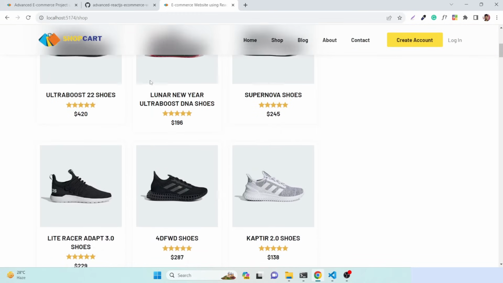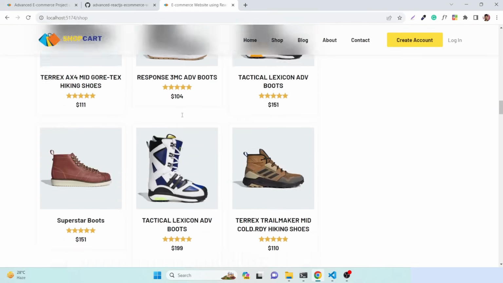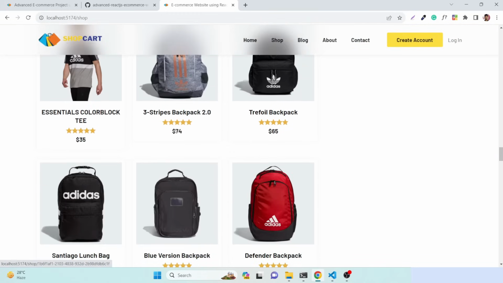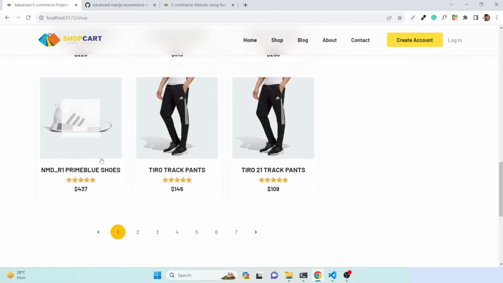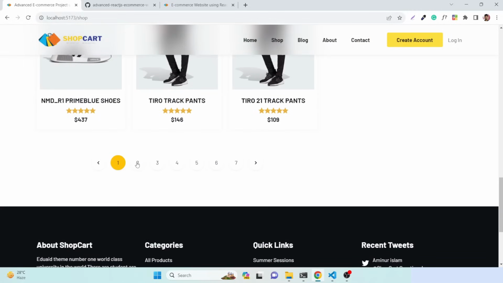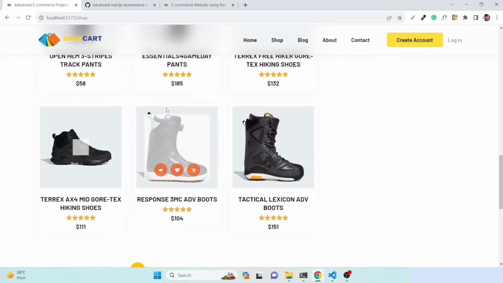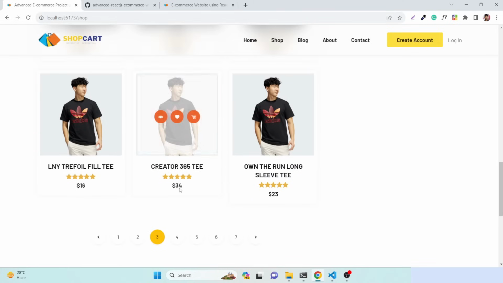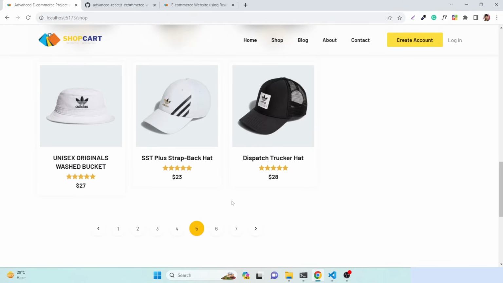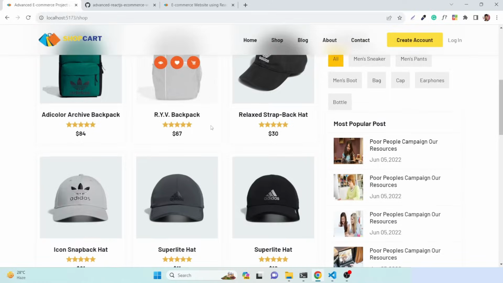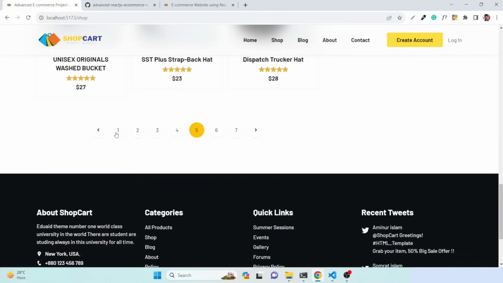At this time we have all the products available, and now we have to make a pagination system like this one. This is our main website, and here we have a pagination system. If you hit number 2, then you can see the products are changing based on the category pagination.